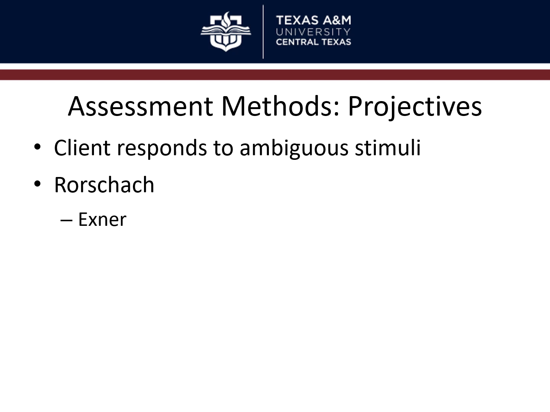So there are some pieces of it where you're looking at the content of the response in terms of, oh, did they see animals? Did they see blood? Did they see people? Did they see supernatural things? That goes into the scoring system. That's a small piece. A whole bunch of the rest of it is, okay, did they use the white space? Did they use shading? Did they use color? Did they see motion? Did they use the whole blot or part of the blot? And all those things go into scoring different subscales, which you have to add up via this fairly complex scoring procedure to come up with some hypotheses about what it means.